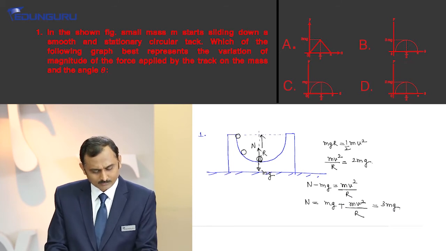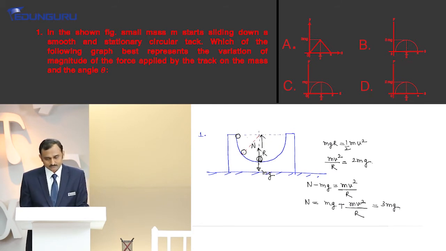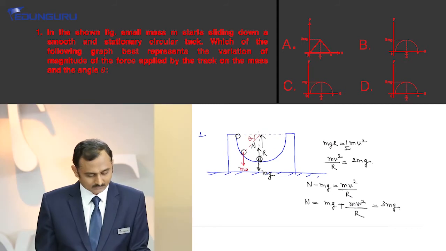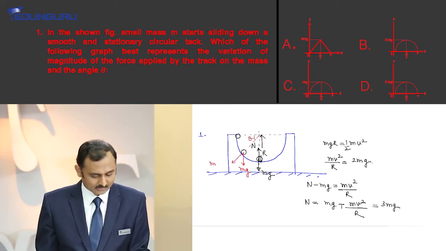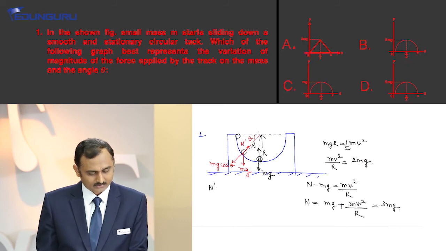Now let's see the variation at any angle theta. If this angle is theta, this is mg. Along this direction it is mg cos theta. This is N dash or normal reaction.